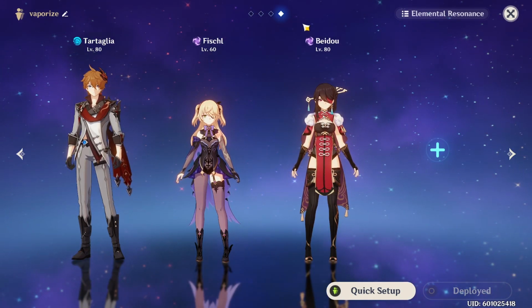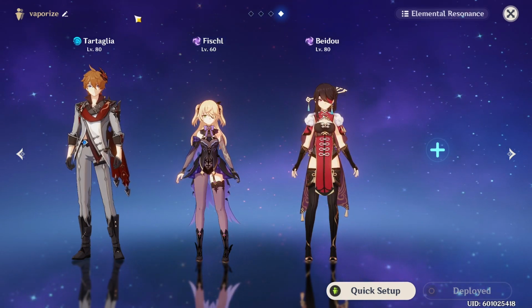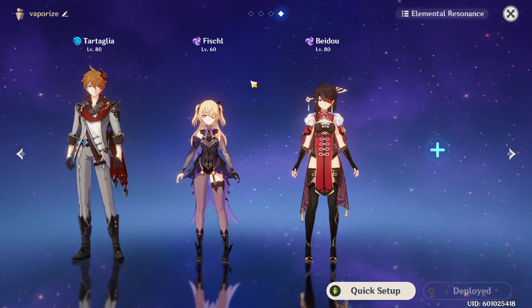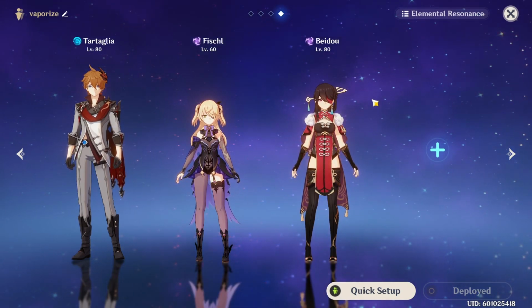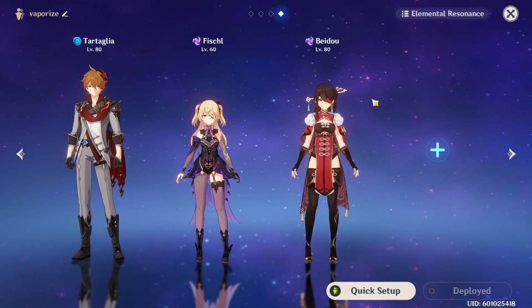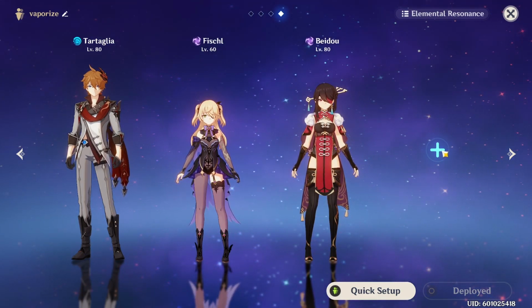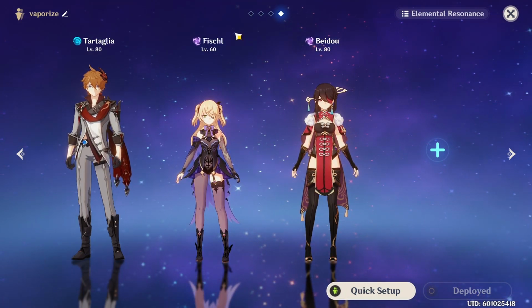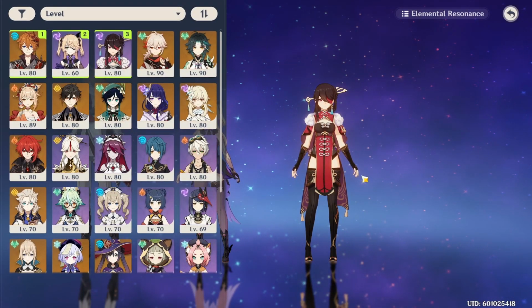You might be like, why would you run this comp? What the heck? Tartag applies Hydro so fast that he will just constantly be spreading the Electrocharged everywhere, making this an AoE monstrosity of a team. And the 4th slot is quite open-ended. Because you have Electro Resonance already, that 4th slot can be any number of things.